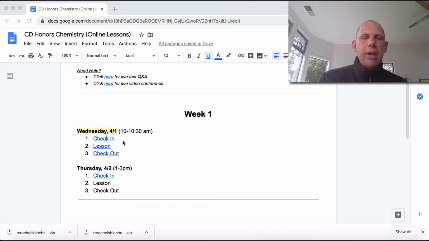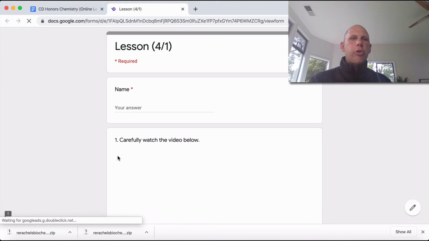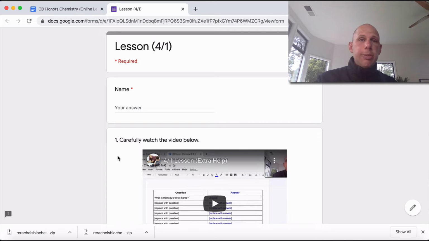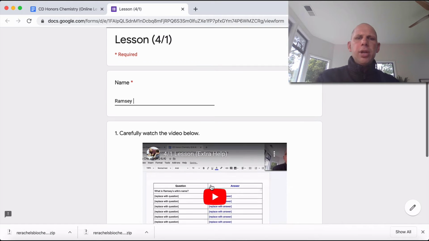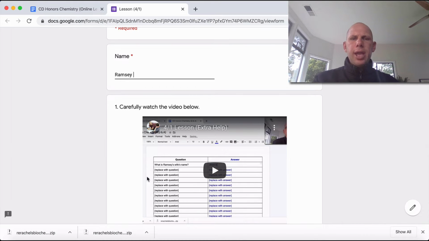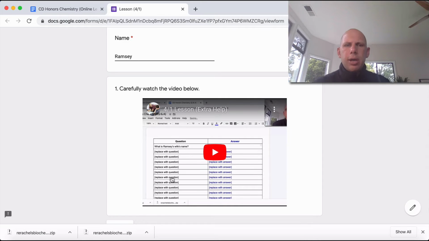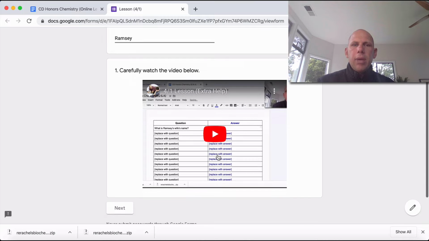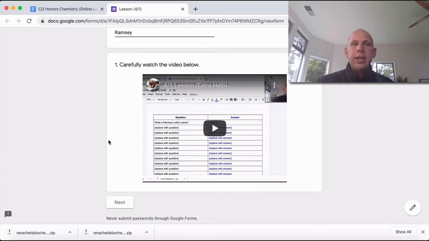They're going to move after that from the check-in right to the lesson. A lesson is going to be another Google form. Lots of Google Forms, but it's going to be collecting in a spreadsheet. This now is going to be 2 points, pass, no pass. They're going to fill out their name. They're going to watch an instructional video that I made using ScreenFlow and my Wacom Intuos tablet. You can look at other blog posts to see how I'm doing that. They're going to watch this video, which is embedded directly in. Again, dropping the cognitive load, everything's in one space.